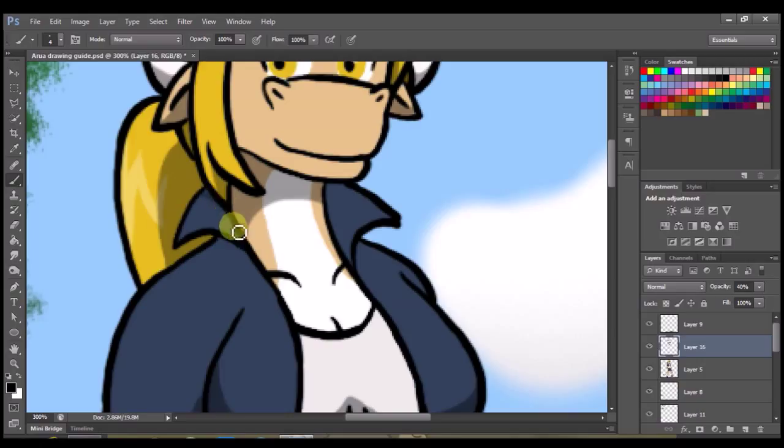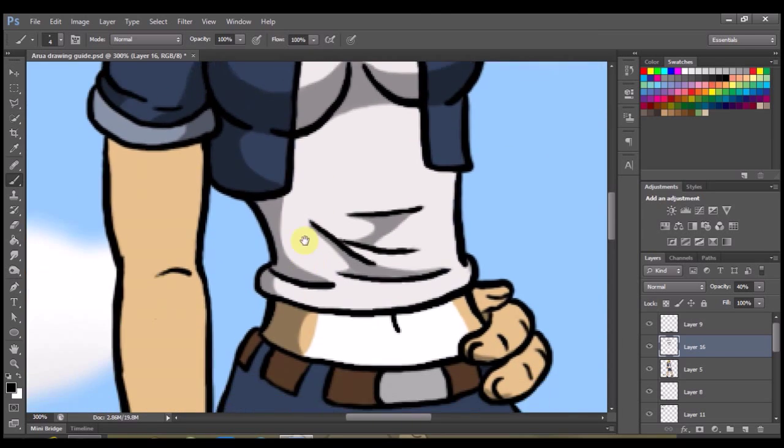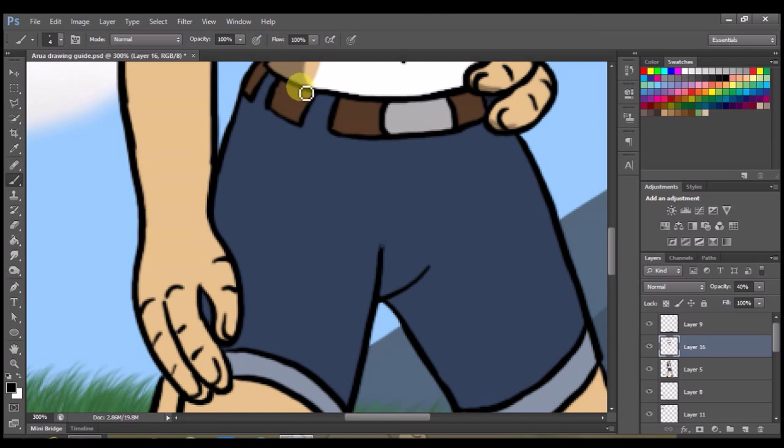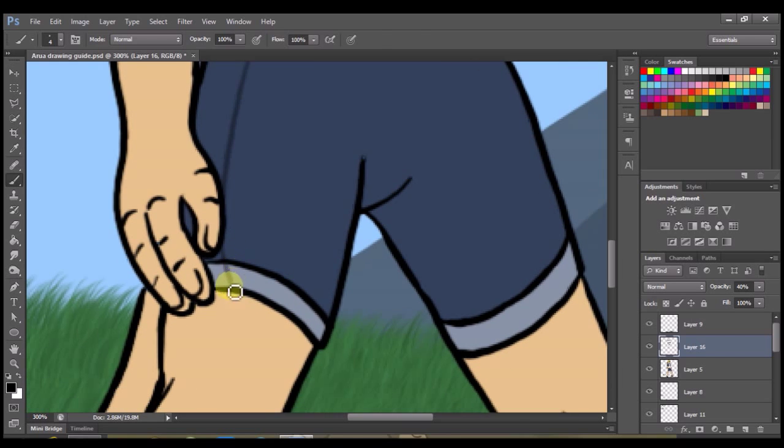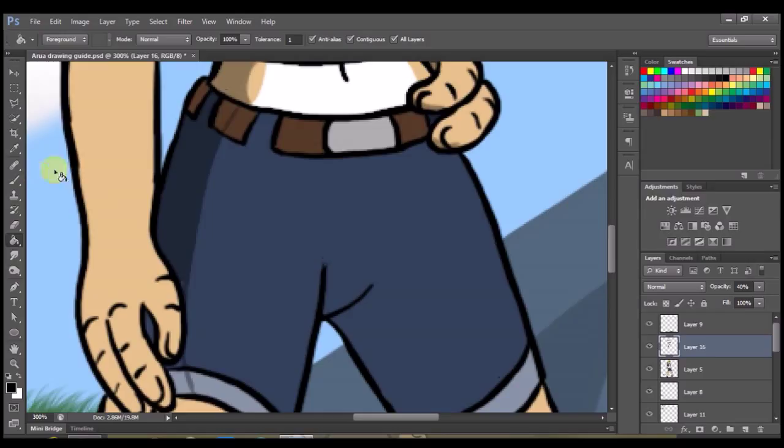One of the things I forgot to do up here is her collar of her jacket. Let's come down here and create a nice outer edge. Fill that in.